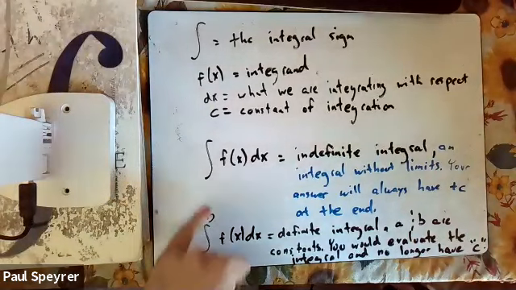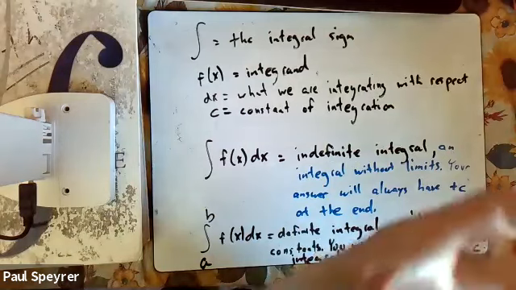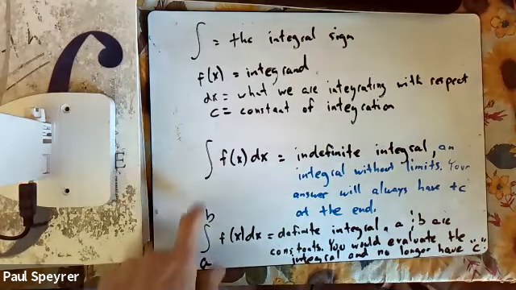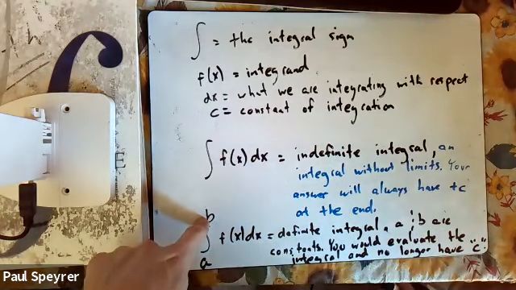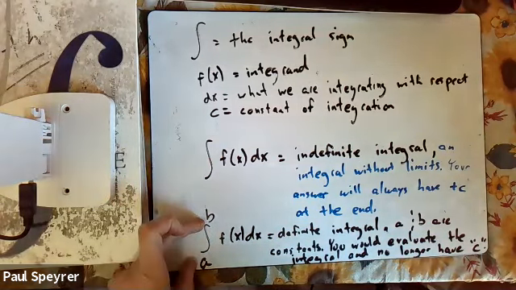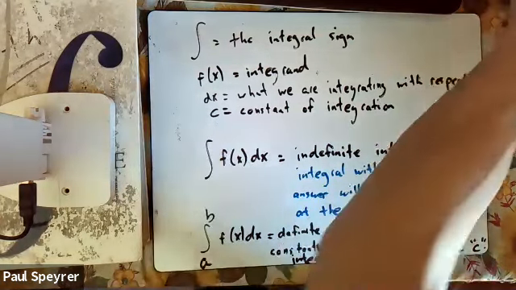If you have numbers right here, which we'll do in a future section, you will actually get out a finite value, okay? Sometimes you can have other letters in here. You may have the definite integral from 1 to x cubed, for example, as you're evaluating, but that's something to worry about later on. For now, you'll just have numbers when we get to it, or no numbers at all, which would be an indefinite integral.